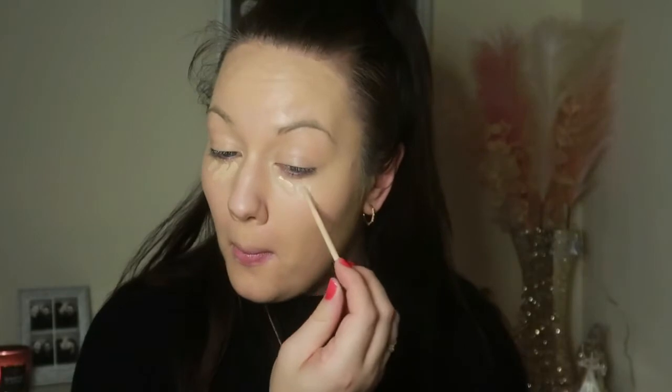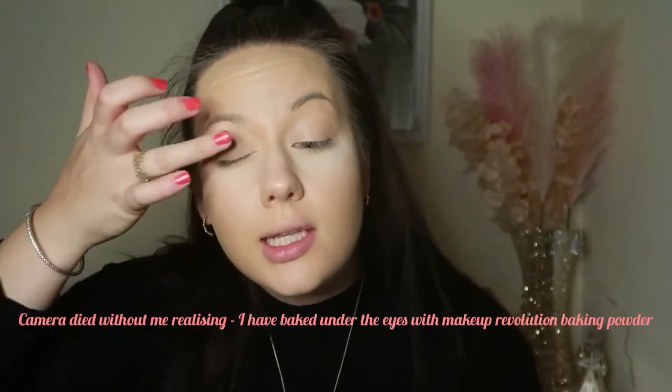I'm pretty happy with that coverage — I'll bring you in a little bit closer. Sorry if the lighting seems a little bit different; I've tried a new setting just to see. Rich made a comment that sometimes I don't look as tanned — not that I'm tanned — but he said it can look quite pale when he's helping me take thumbnail pictures. So I've changed the setting on my ring light to a warmer tone rather than white light, just to see if that helps. I'm now going to prep the eyes with MAC Painterly as per usual.